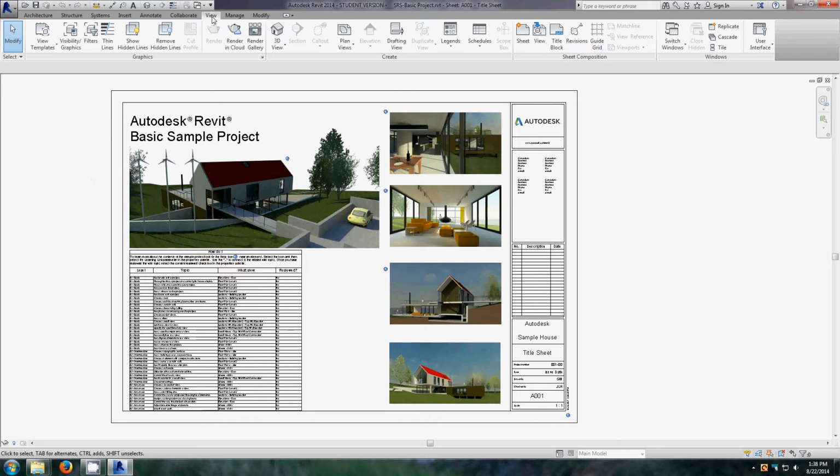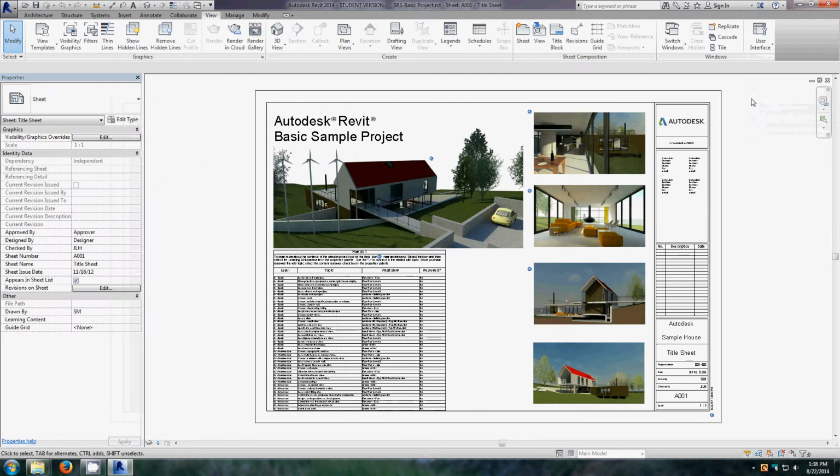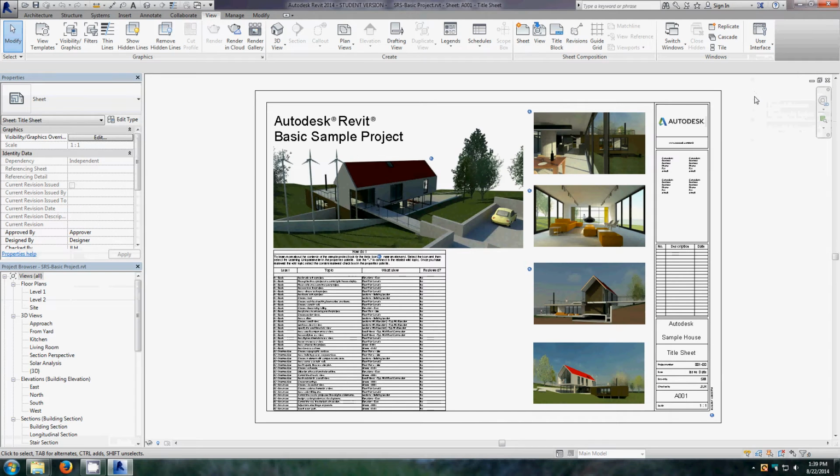Under the View tab of the ribbon, go clear over to the right to User Interface and click on Properties, and also bring our project browser back. So for most of the time you'll want these two windows open, as we'll be using them quite extensively.